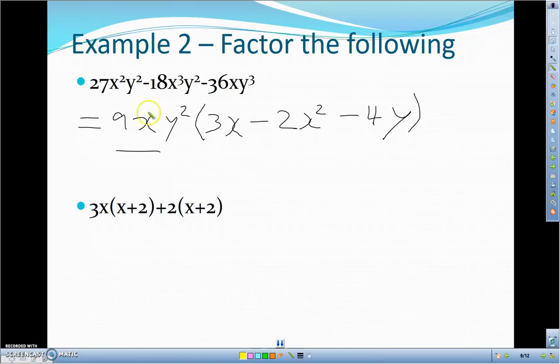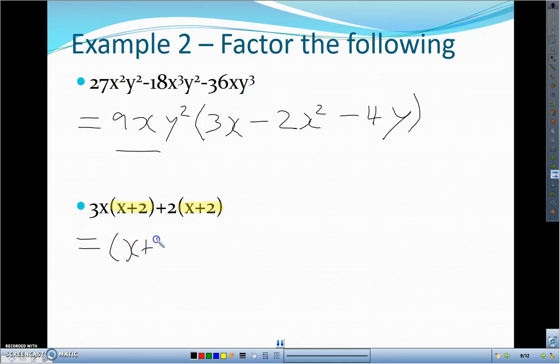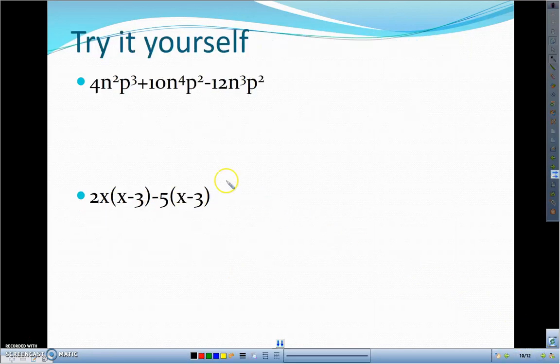Notice on this next one below, we've got these binomials. They are the exact same. We can actually factor those out, and that's an interesting thing that we can do. We write the factor outside, x plus 2 here. And what remained is this 3x plus 2. So in another set of brackets, we're going to put 3x plus 2. So in the next set of slides, I'm going to encourage you at this point to pause and try and do these yourselves.